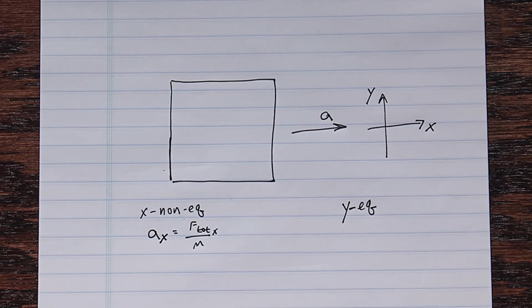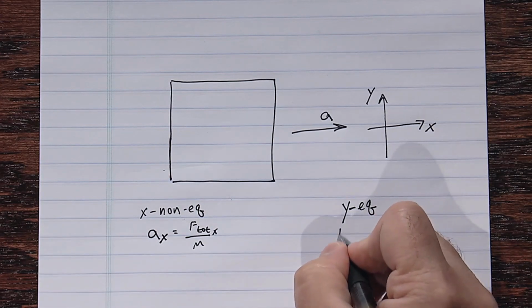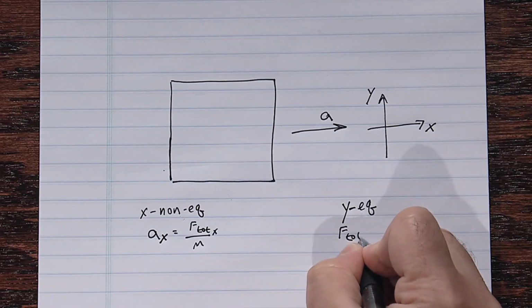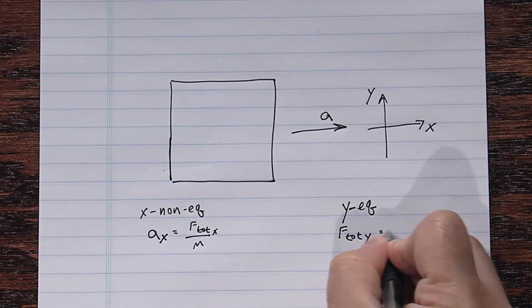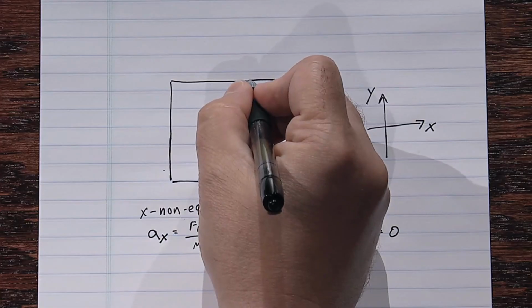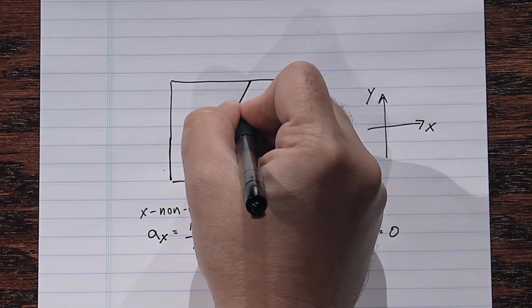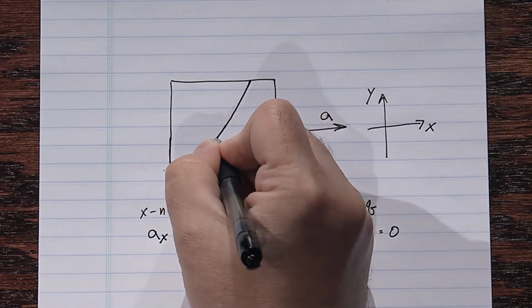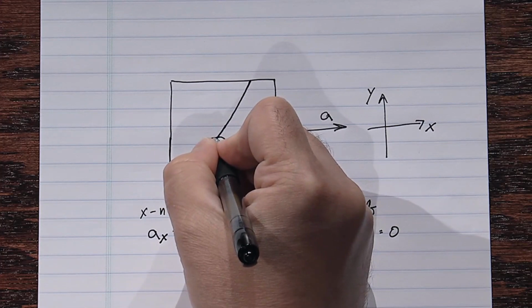And in the y direction, we have equilibrium, so we know that the total force in the y direction is equal to 0. So for the airplane, for all the contents of the airplane, these two equations will hold. Well, we need a particular object to apply them to. That would be the pendulum bob, the object suspended from the string. So let me go ahead and draw in the string, the ball.